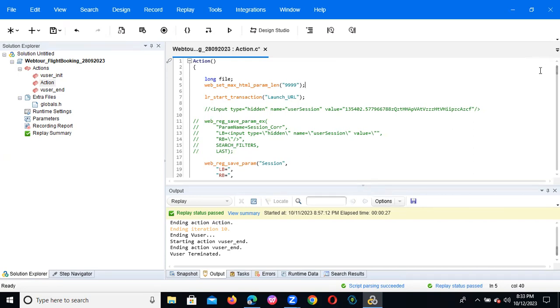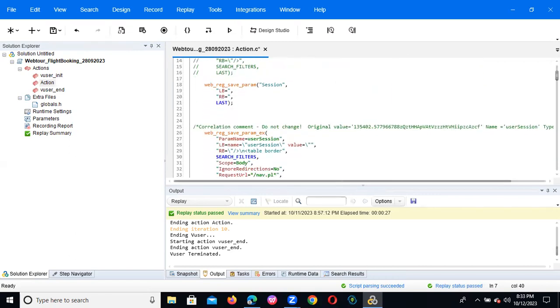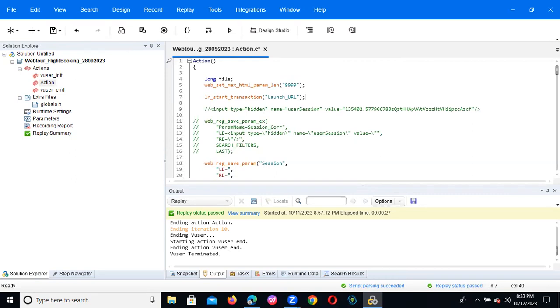Kiran, what are the LR functions we discussed?